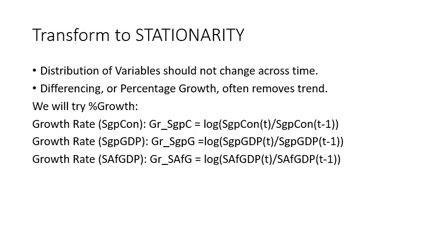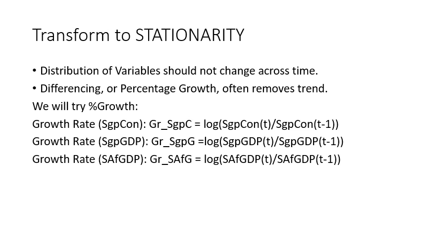So the third methodology for dealing with nonsense regressions is to transform the variables to stationary. Now, the concept of stationarity is that the distribution of a variable should not change over time. And a trending variable violates that because the variable keeps increasing, and so its distribution keeps changing with time. So one of the standard ways of achieving stationarity is to look at the difference of the variables or the growth rate of the variables. And often this transformation works to remove the trend in series.